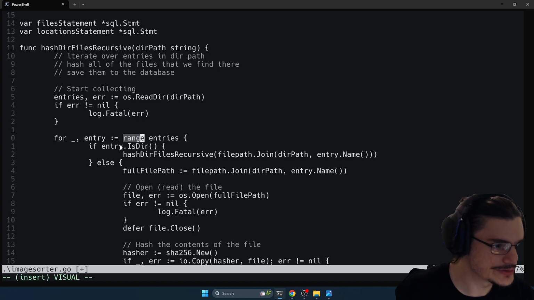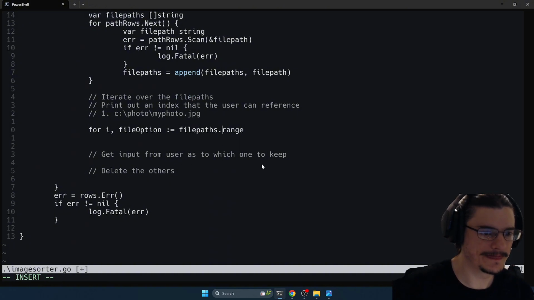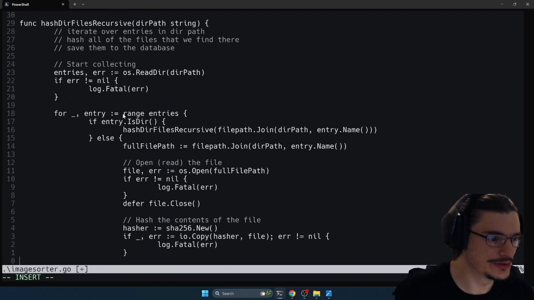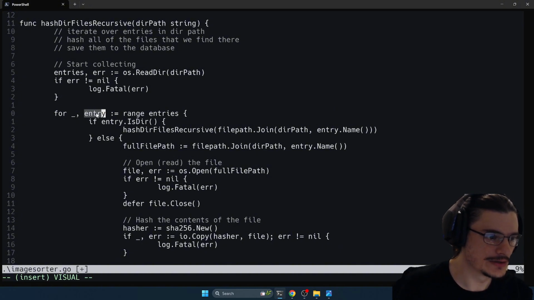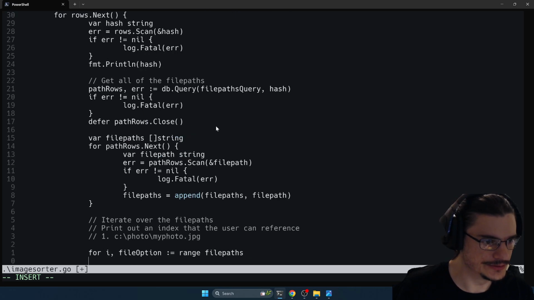Oh, sorry, range first. So for the index and then the variable name, the value name, assign that from range of entries, and then we give it the curly braces. Okay.